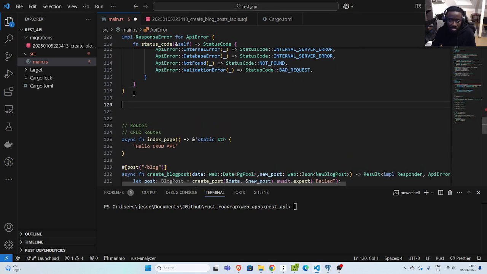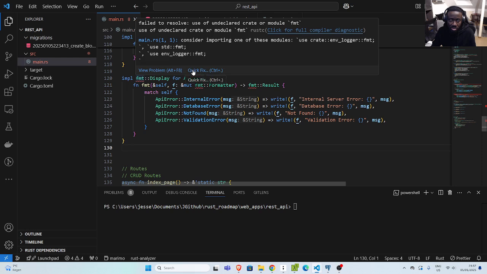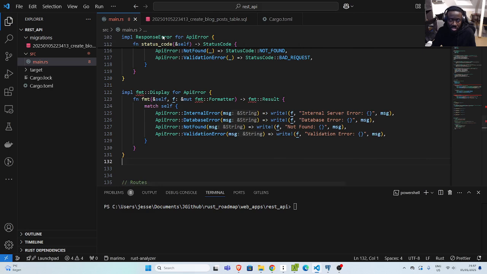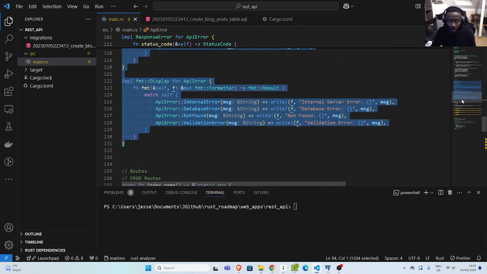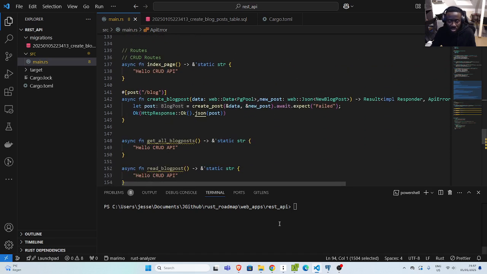then let's implement display. So this here, we need to import this. So quick fix to import format from the standard library. And now what you're doing is that you want to implement display so that we can display the appropriate error to the user, right? So all of this thing we did sometimes can be handled for you in case you are using a different approach, right? So you can also repeat the same thing over and over again, right? Okay, so that is all. And now the error is gone, right? We don't have any error here.